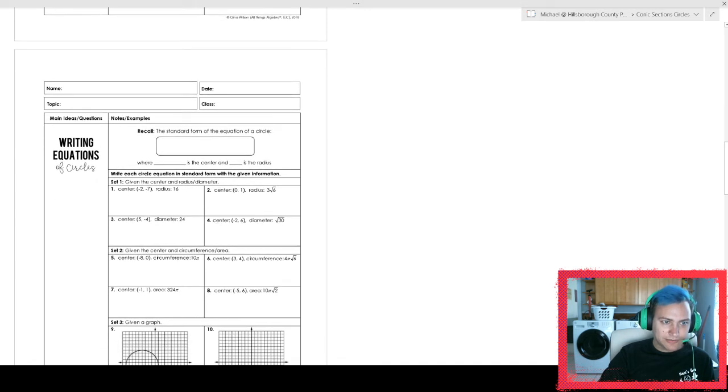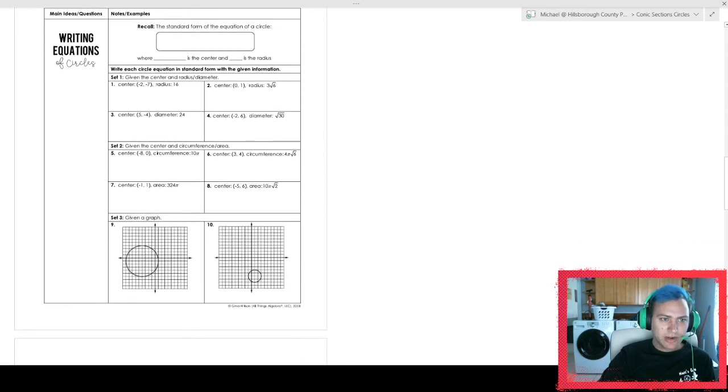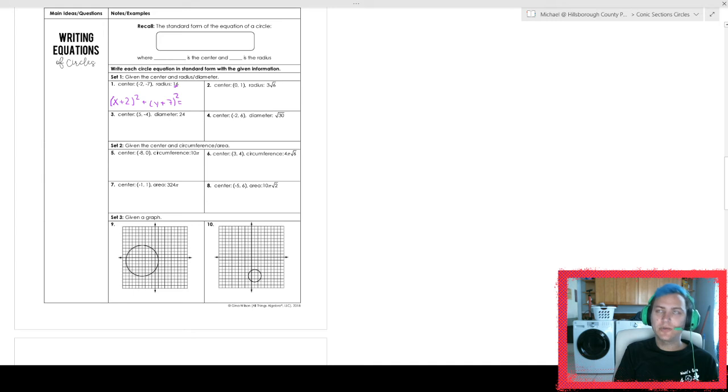And coming down here, this shouldn't be super hard either. It says, given the center and the radius or the diameter, find the equation of a circle. Well, super easy. We know when we plug this in, it's x minus negative 2, so it becomes x plus 2 squared. Plus, since it's y minus 7, negative 7, it's going to be y plus 7, squared. And it equals the radius squared. So we take 16 and square it, and that's going to give me 256. Boom. That's it. Done.